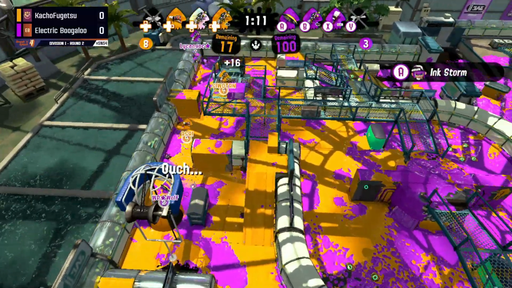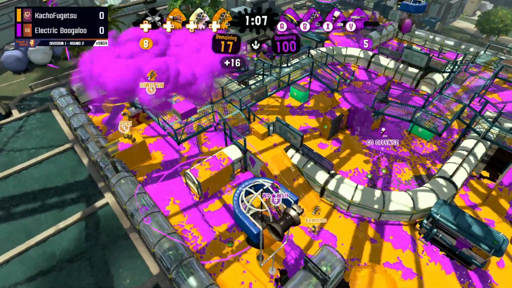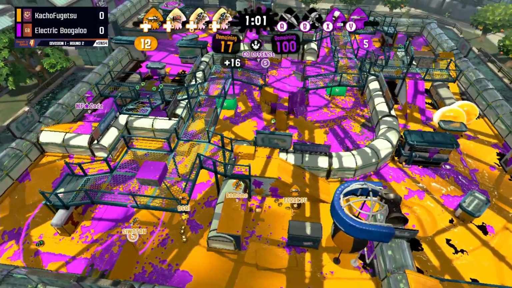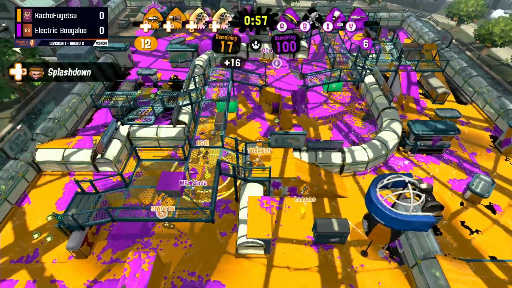Oh, Zada was trying to make a little bit of a mad dash towards the back of the base, having eight clams in tow, but unfortunately, it does go down. Wolf does go down as well. Two members do go down, Electric Boogaloo. Meanwhile, KachoFugetsu has three specials up at the ready, including the Splashdown and the two Inkjets. It's up to them to see what they can do with it.